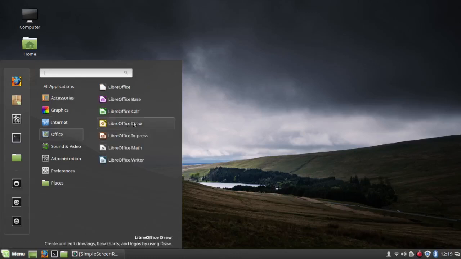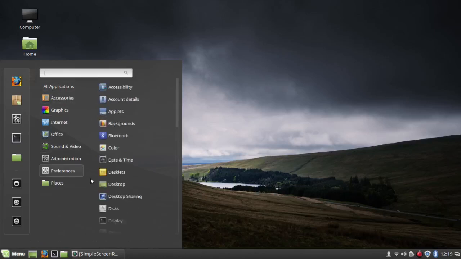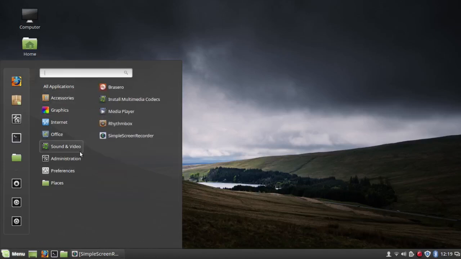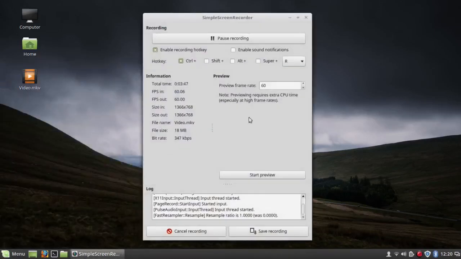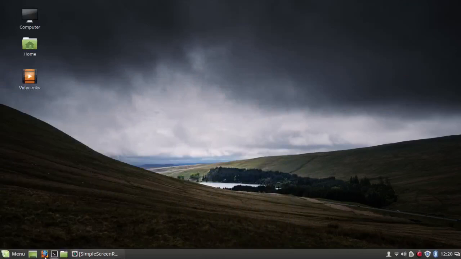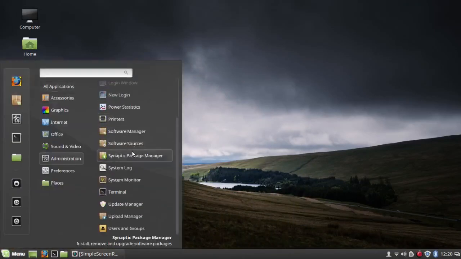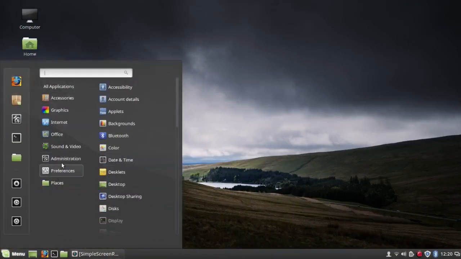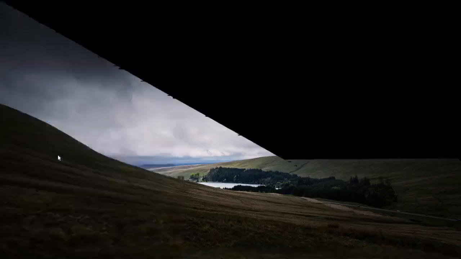You have Office, so it has LibreOffice, LibreOffice Base, LibreOffice Calc, LibreOffice Draw, LibreOffice Impress, and I don't have to go through all of these. You get the idea. And sound and video, you can see here I've installed Simple Screen Recorder. That's the screen recorder I'm using right now. Linux Mint is very nice. It's now my favorite distribution of Linux.